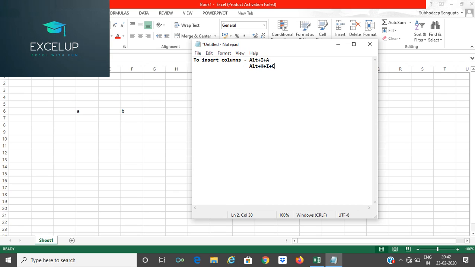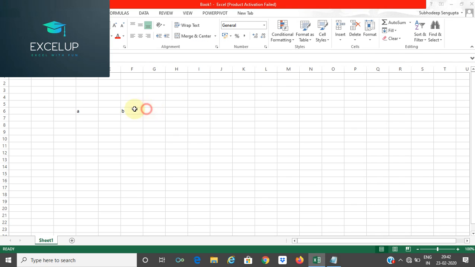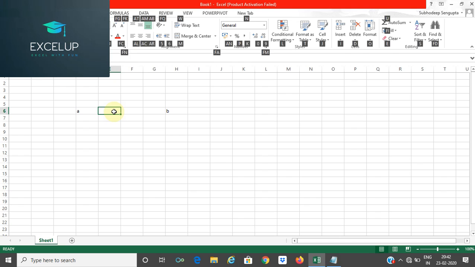Alt, H for Home tab, I for Insert, C for Column. So this is a shortcut. Let us try it. Let's try Alt I C. In my workbook it's happening. Sometimes you may find in your workbook that Alt I C is not happening. If Alt I C is working, very good, it's the easiest shortcut key to use. But if Alt I C is not working, you can use Alt H I C.